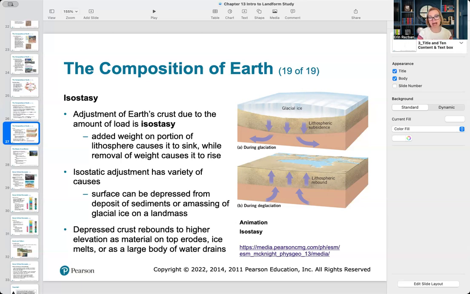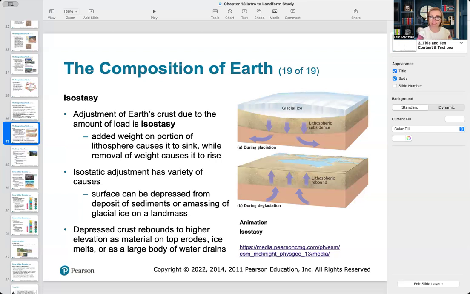Similarly, when material is added to Earth's crust, like sediment or glacial ice, the crust actually sinks. When material is removed through erosion or ice melting, the crust rises. We can actually measure this happening today. The Hudson Bay region in Canada has rebounded more than 300 meters, that's about 1,000 feet, in the past 8,000 years after the massive ice sheets melted. And parts of Alaska are rising more than 36 millimeters, that's about 1.4 inches, annually as the glaciers recede.